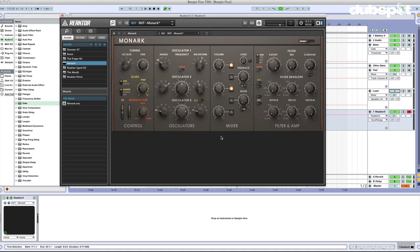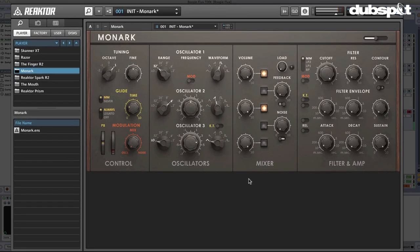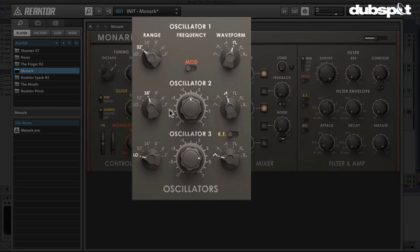Let's start out by adding another oscillator and getting a little bit of a detune going. We have the second oscillator here — I activated it just by clicking this button. I'm gonna set these both to sawtooth. I'm gonna go ahead and detune oscillator 2 ever so slightly. What that's gonna do is create just a little bit of softness, almost like a chorusing type of effect. It's already got a little bit of what they call a slop on it, which means it's emulating a classic analog circuit where the tuning is a little bit imperfect, which is kind of nice. I'm just gonna set it off a little bit more so we get something a little more aggressive.